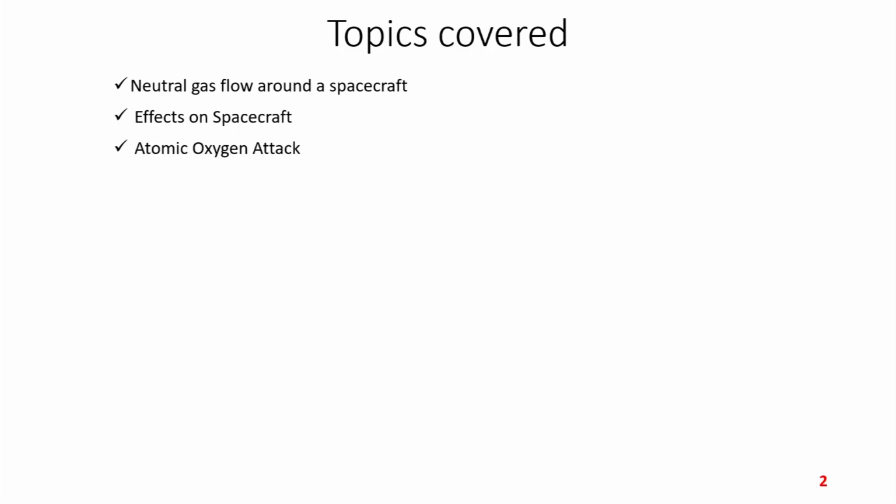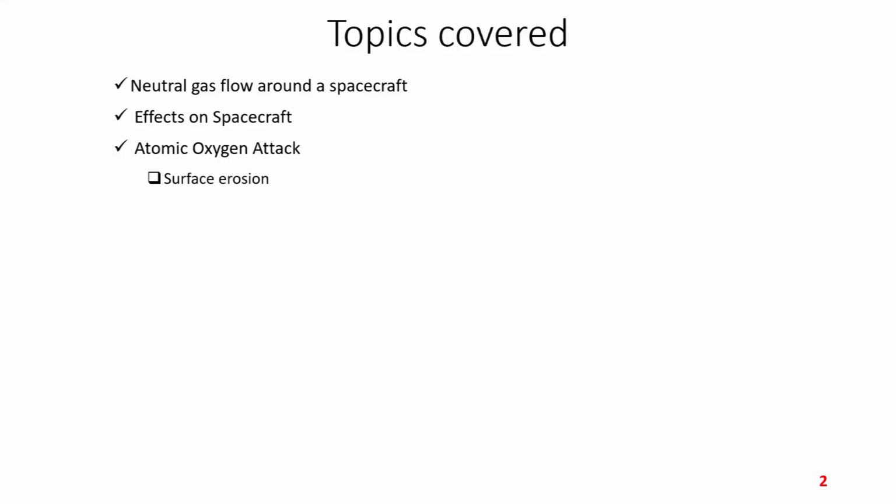So, we have seen that those neutral particles are dominated mainly by atomic oxygen, and we discussed how this atomic oxygen is generated in the higher altitude atmosphere. This is mainly because of photodissociation, which happens at a height of 90 to 600 kilometers, and the intensity is maximum at 400 kilometers. We also discussed the factors on which this atomic oxygen intensity depends. So, those things we discussed in the last class.